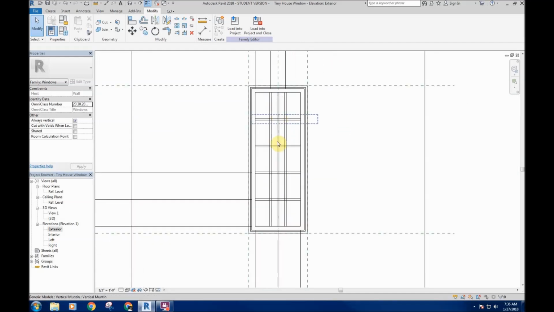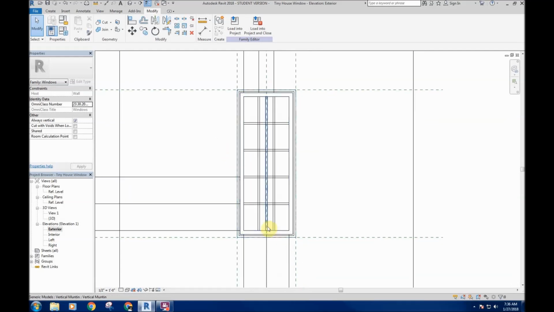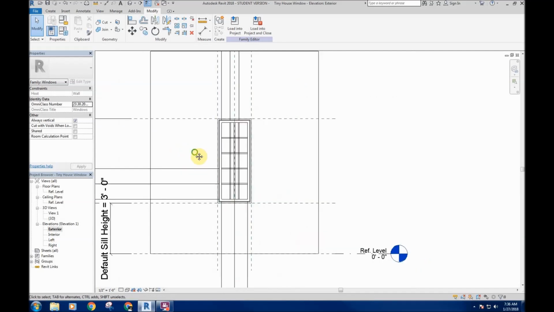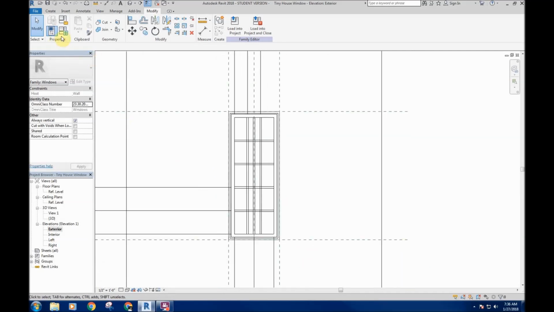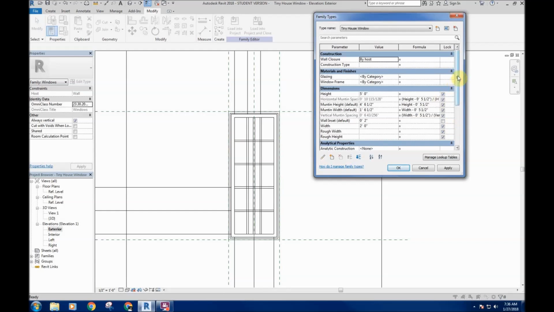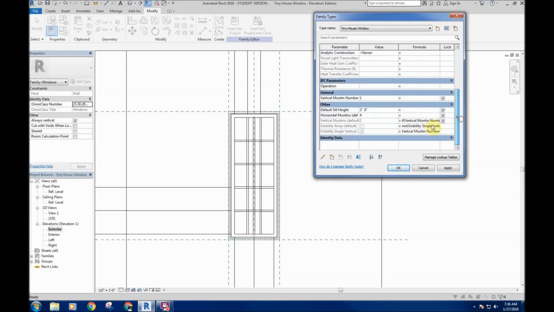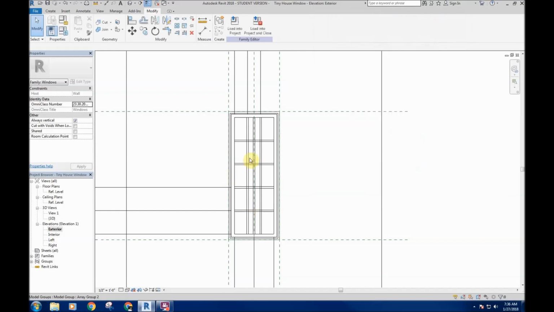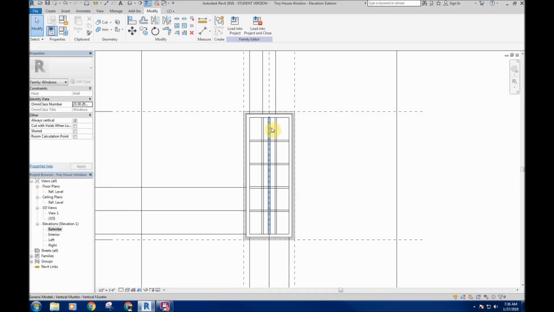So I need to be able to set this to have a single vertical muntin rather than have a minimum of two. Because like I mentioned before, the array tool will not allow you to do values of less than 2. So because we have this set as an array, going to a number less than 2 isn't really permissible. So we need to find a way around that.